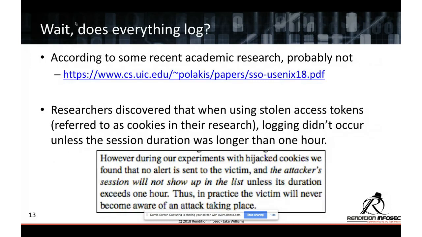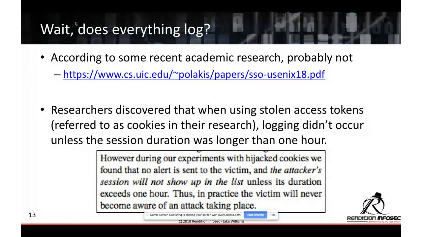I mentioned this earlier. It was presented at the USENIX conference earlier this year. What was really interesting here is that these researchers did a bunch of experiments using stolen access tokens. They had actually modeled this scenario out, ironically, it appears, during the time that the actual vulnerability was in place. Right? Now, they just looked at what happened if an attacker stole a cookie.